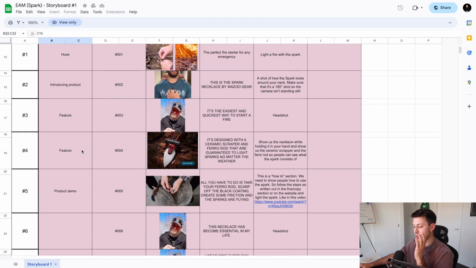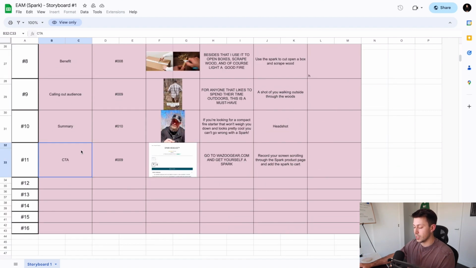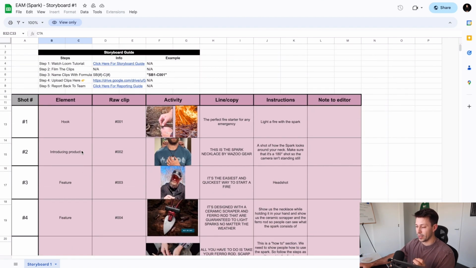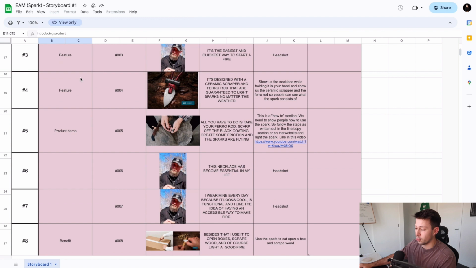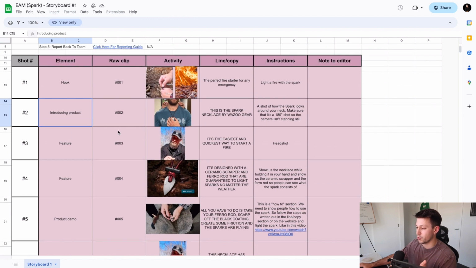But at the end of the day, the flow that we have here obviously is important, but what's great about this method is that if we film it in clips like we're instructing the creator to do, then we're able to mix and match clips based on whatever you want to do and create a bunch of different concepts to get the most out of this content. By doing the storyboard format and making sure that you're laying everything out as a subsection and telling the creator to film this as a separate clip, that gives you so much more ammunition to start testing all these kinds of different variants of ads.